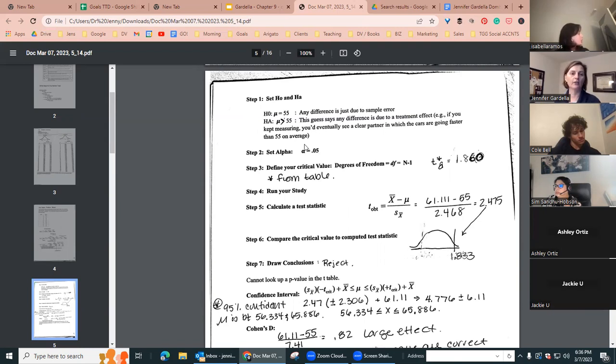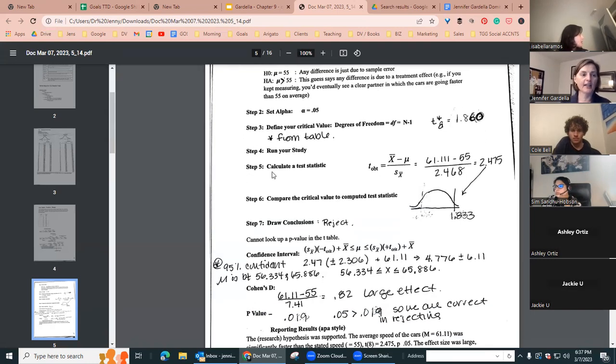And then we define the critical values. So degrees of freedom, n-1. Our T critical, which is from the table, is 1.860. Always from the table. Now, again, steps 1, 2, and 3, this is your contract. This is when you are setting up a research study; this is set long before the research study. In fact, this is done in your proposal and it cannot change. So you cannot say, oh, look at this, I have a test statistic that's going to blow it out of the water at 99%, so I'm going to change my whole test. You can't do that. Like you picked 95, you've got to stick with 95.